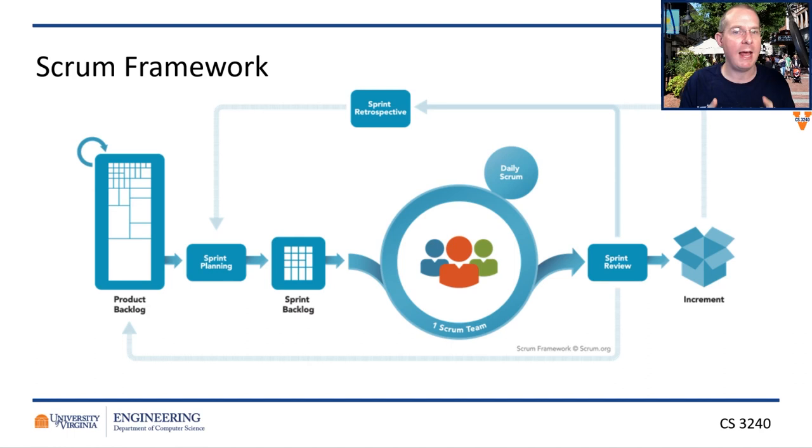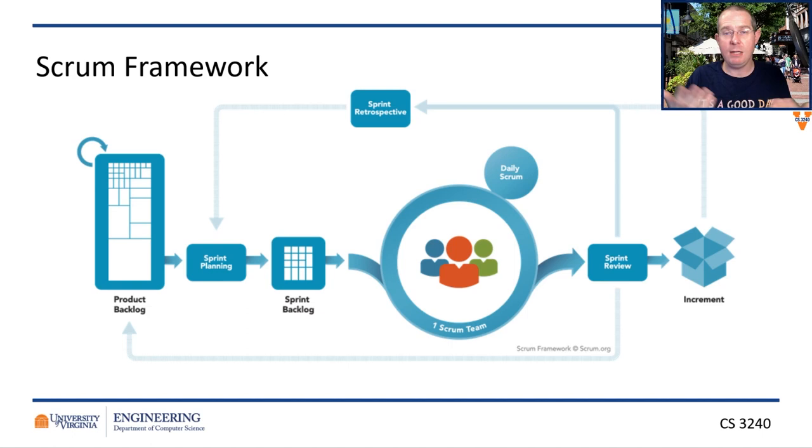And we're going to talk about how to measure that work when we get to requirements. But you pick out how much work you think you can do during the next sprint. During that sprint review, you say, this is how it worked. Great, you go back to the sprint planning, pick off the new features, go back in, and you do it again. And at the end of every sprint, you should have something that works, something that runs, something that is a minimally viable product, something you can show to the customer.